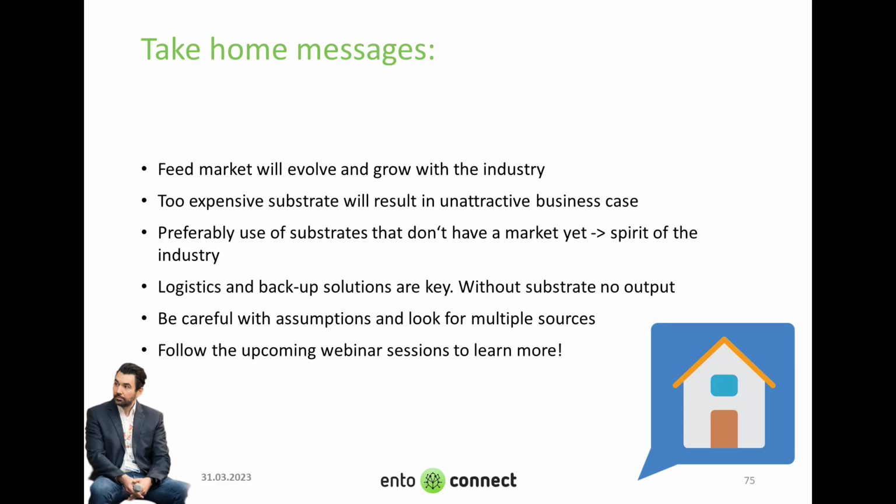And ideally, you are looking for a product that is relatively cheap and that is not in competition with other markets, since this impacts that the price tag will not be that high. But this is also, let's say, thriving the spirit of the insect industry, that we use products that are, let's say, less attractive for other markets and convert them into really high valuable products like the meal, the fat, the frass, and some other products that we can gain.